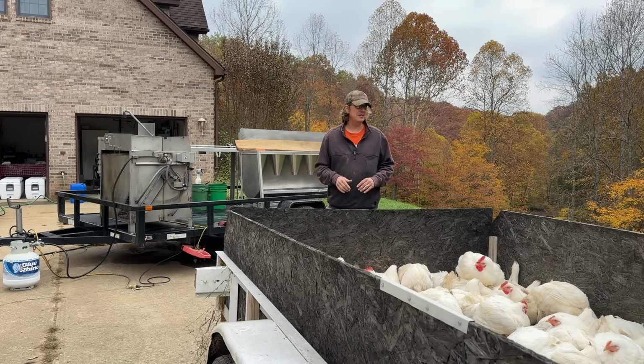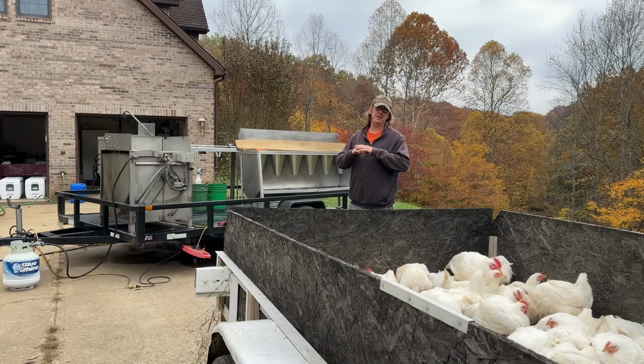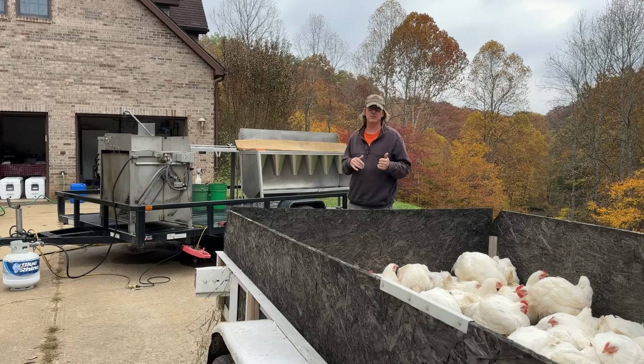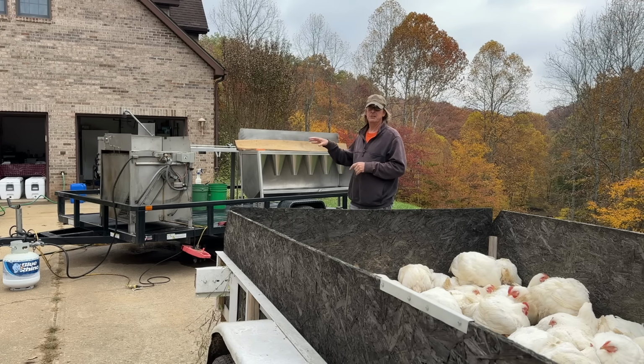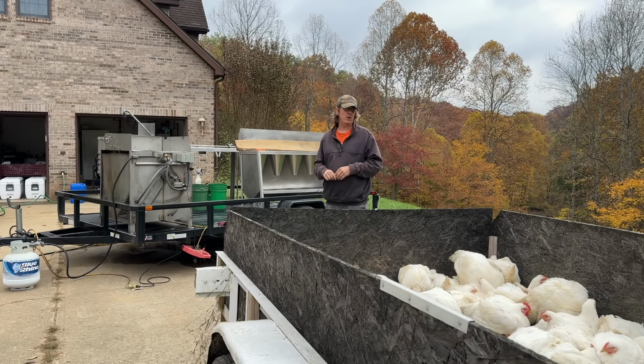We won't be doing any resale with these. So I'll just get some basic footage. I've done multiple videos of how we use this trailer to process our chickens. I can link to it here if you want to see the details of that. So probably just float around from time to time and get some candid shots. But really what I want to do with you guys is just show you the weight of these birds by going that extra almost 2 weeks.